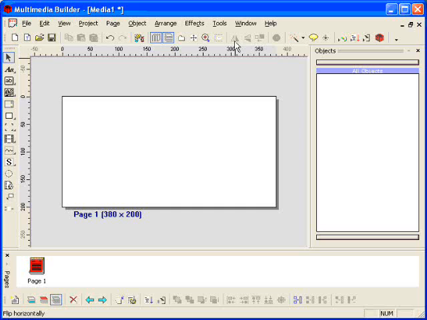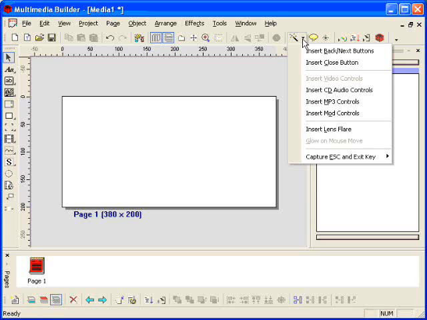And we have some effects that we can put on objects. We can flip an object horizontally, vertically. We can restore an image to its original size. So if you have an image on your application and you shrink it down, you grabbed an anchor and moved it, you can restore it back to its original size. And we have some bitmap color tweaking effects, so you can put some color effects on your images. And you have some pre-made objects here that MMB supplies.